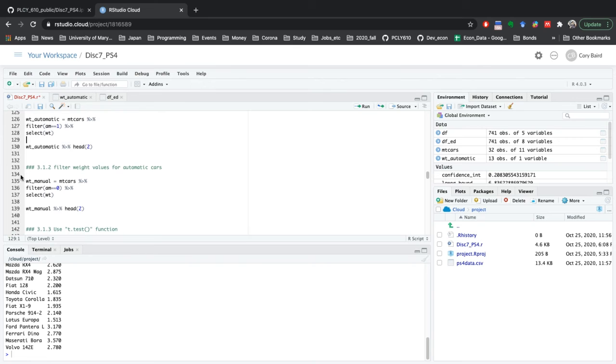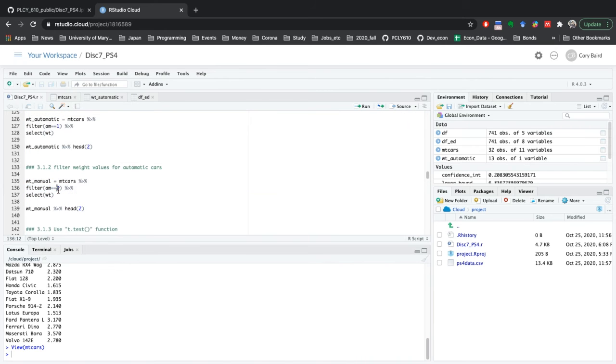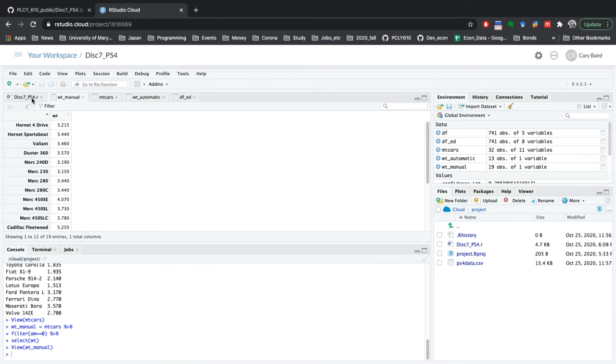Now we want to select the manual vehicles, and it's mtcars, dplyr function filter with a transmission. So am is actually the name of a column. I'll show you that here quickly. am is just the name of the column, so am equals 1, you're grabbing every row with a 1. am equals 0, you're grabbing every row with a 0. You can also filter other columns too, so gear, carb, vs, whatever you want it to do, but in this one we're filtering for automatic and manual, so we use the am column. Now we'll run this line of code, and what you'll see is that there's another data frame here. It's called wt manual.